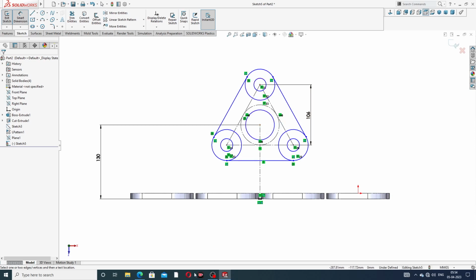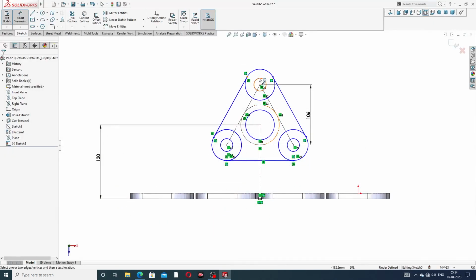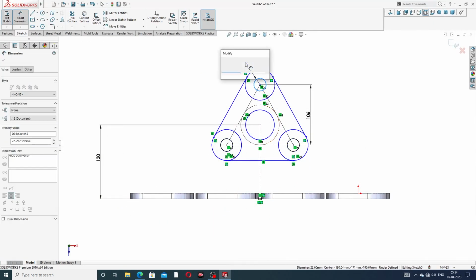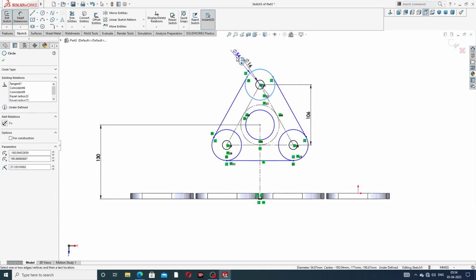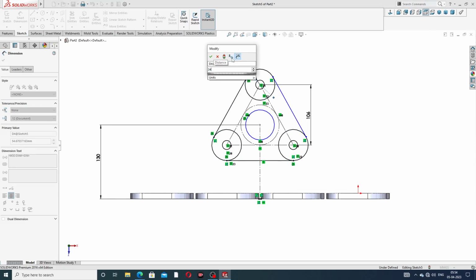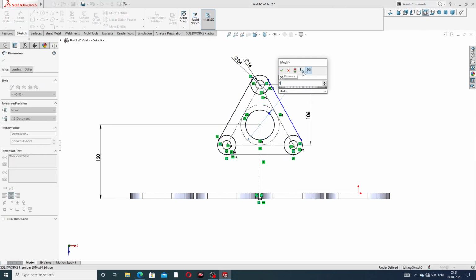Okay, and a big circle, radius is 17, means this is 34 millimeter, and 72 millimeter, and 16 diameter. This uses 16 diameter, and this uses 34 diameter, and this circle uses 72.